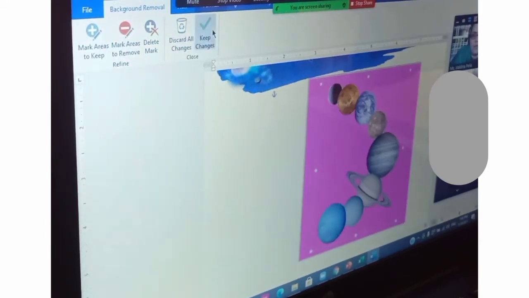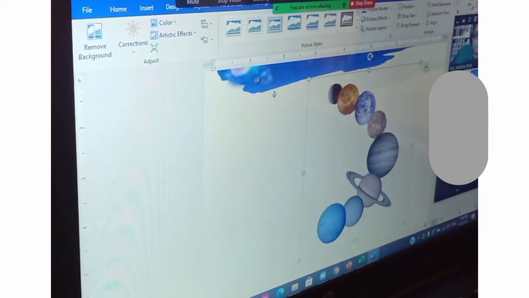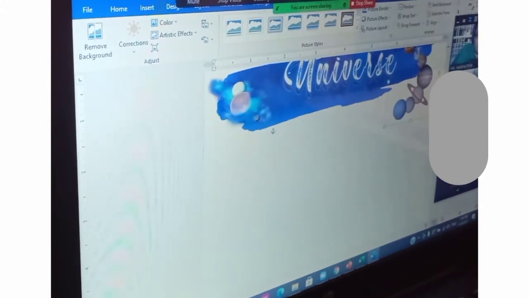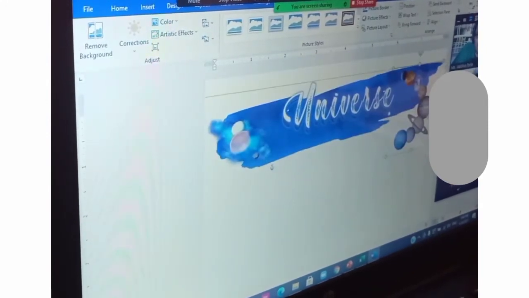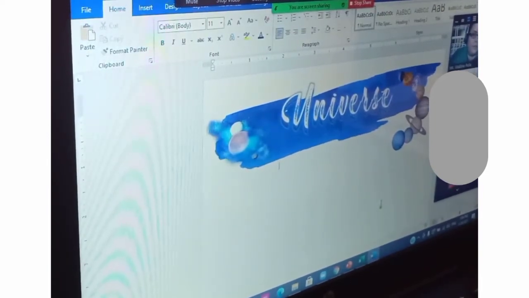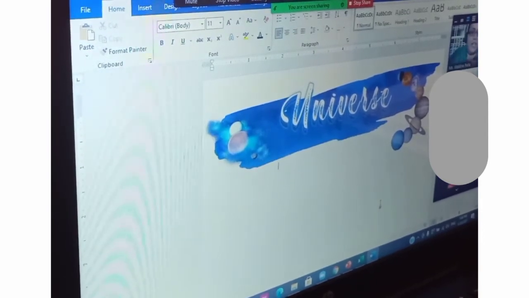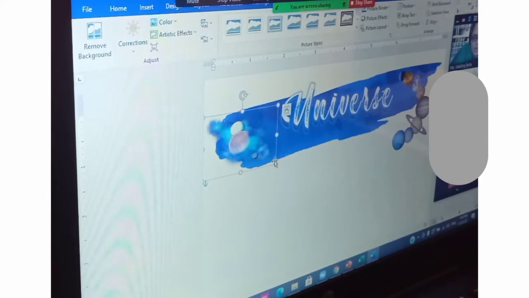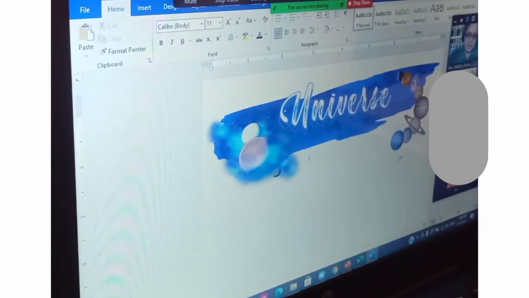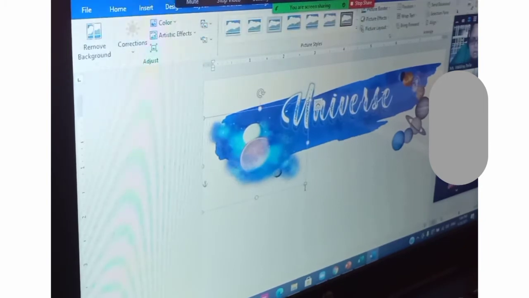So I will keep all changes and I will try to make this picture smaller. I'm making a whole thing here, but maybe it works. You see, it doesn't have a background. You notice that it doesn't have a background? Nice. It looks better this way, or do you think I should give this one a little bit more so it has like a balance? That is more balance, right? Let me try. Okay.